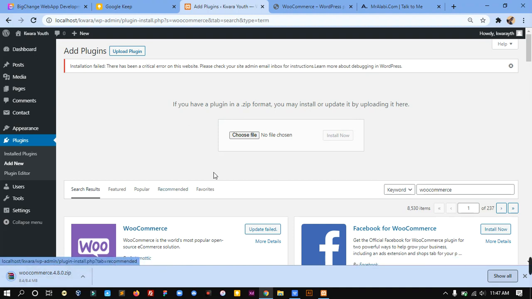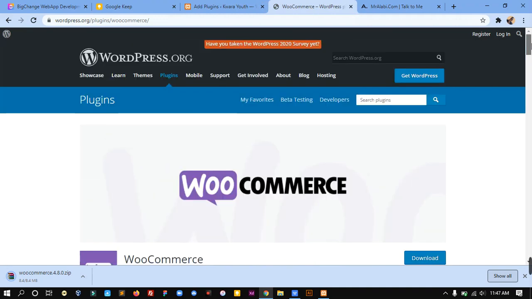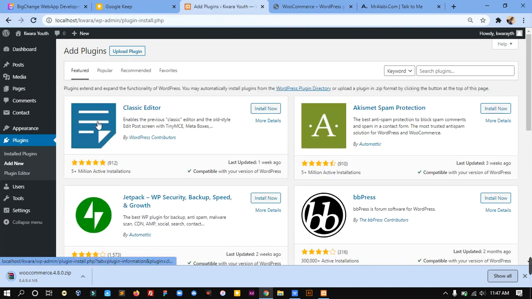So you don't have to bother yourself about downloading it. I have copied it into the folder, so you're going to see it and you can upload it directly. But if you're having internet connection, you can try this process of coming to WordPress.org and search for the plugin name, download it and upload it. So it's going to be finishing right now. So let me click on add new again so we can start afresh again.